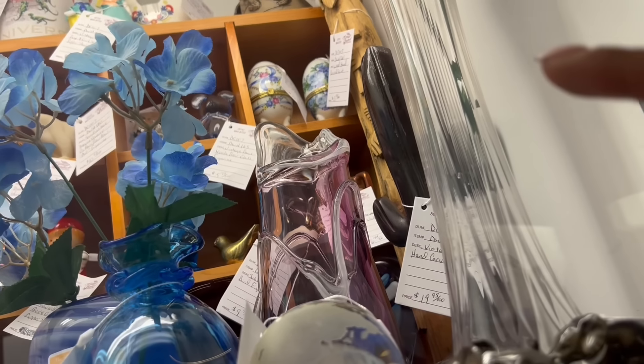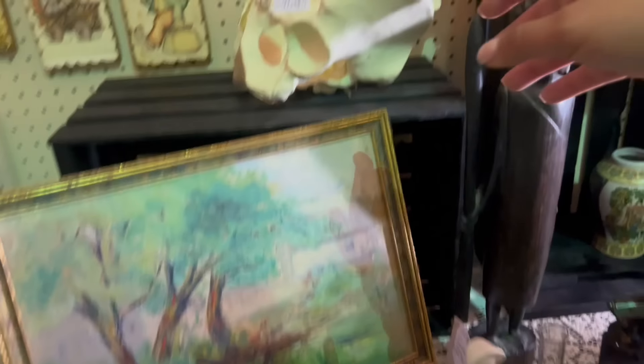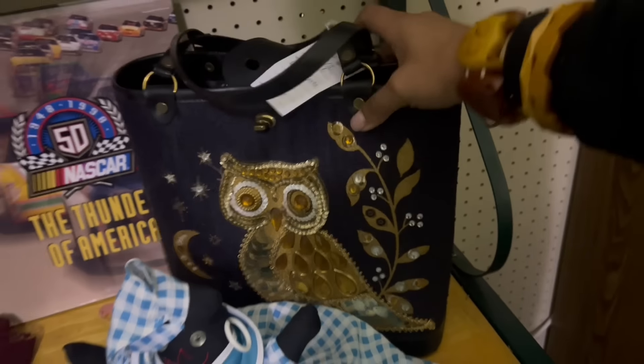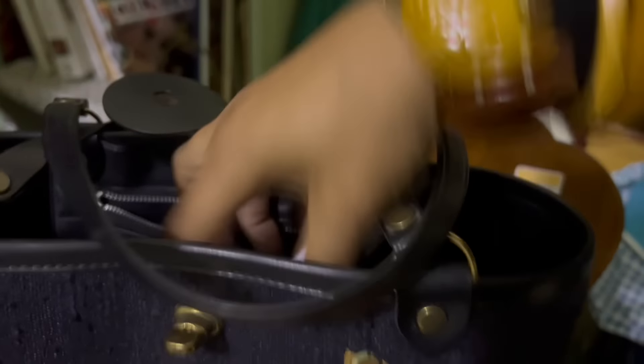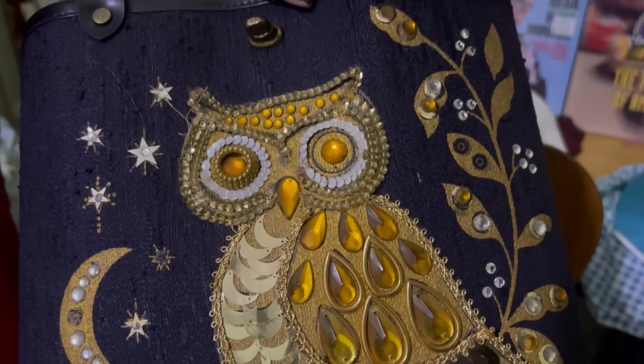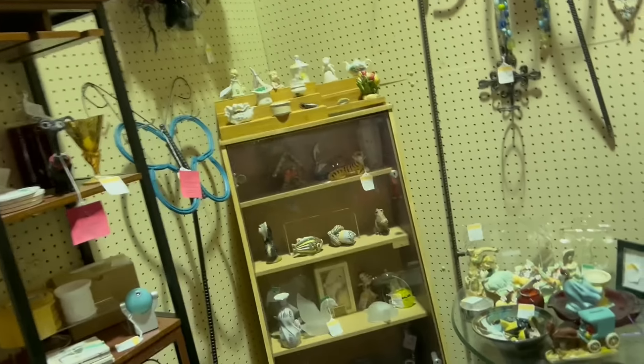That's an interesting vase back there. This is an interesting booth. I love the pin cushion doll — she's $38. And I used to have one of these old medical spinal displays. Hey, look at that owl bag hiding back here — $10. That is spectacular. It almost looks like a Needlepoint Collins, though I don't think it is because it would be signed. I think it's just a hobbyist one. It's got a little damage but $10 — that's pretty epic.